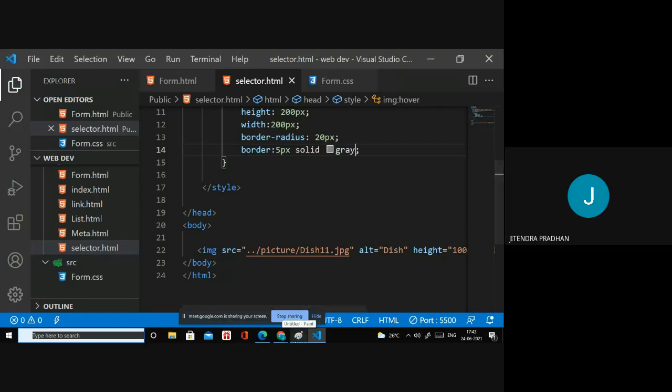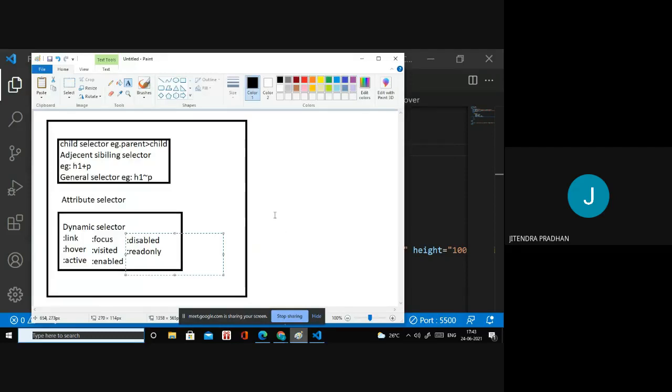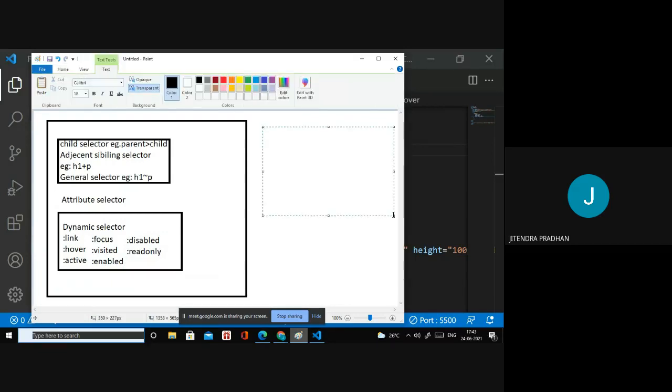Okay, so next one I have to give you is the pseudo element selector. In it we have first letter, we have first line.